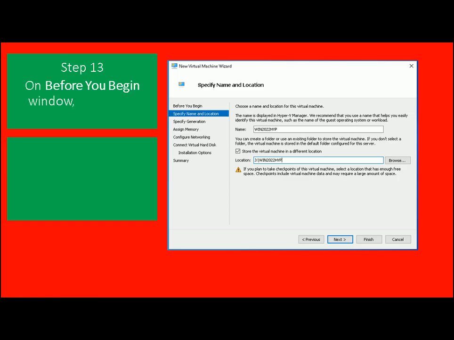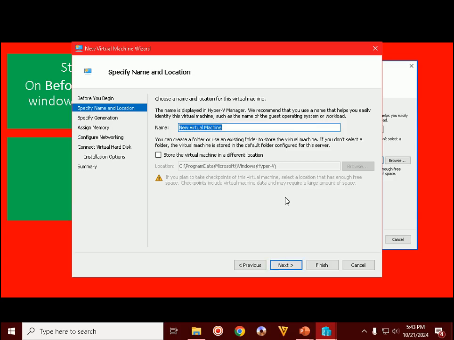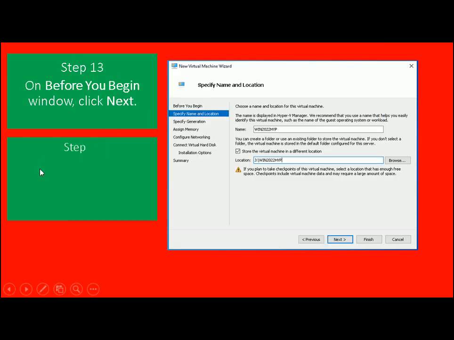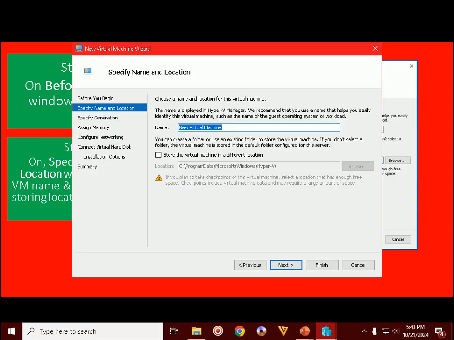Next, on the before you begin window, click next. It's an introductory window. On the specify name and location window, provide the virtual machine name and an appropriate VM storing location and click next. For the virtual machine name, I'm giving it Win2022 HYP.